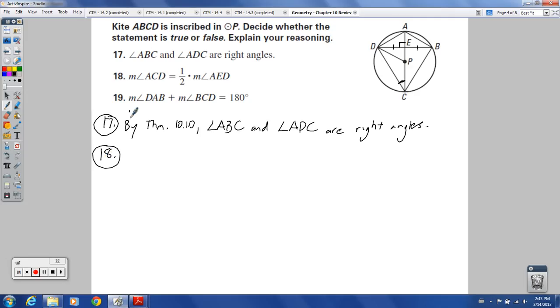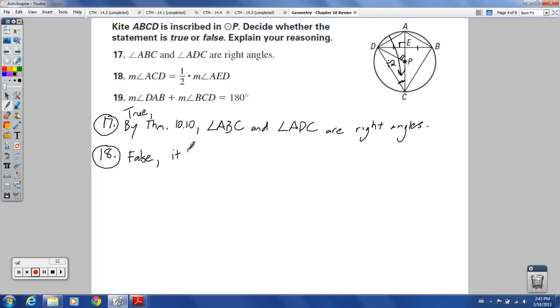And so I actually wanted to say for number 17 that this was true by theorem. So we're trying to decide if it's true or false. I was looking at that and saying that seems like it's a false piece of information to me, because I know that the arc, going from this arc back to the angle, I should be taking this and dividing by 2. And I also know that the central angle right here, this one, is supposed to match up with this arc right here, with arc AD. So this is going to be false.